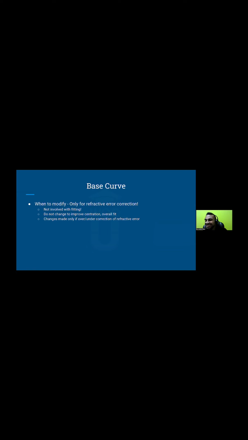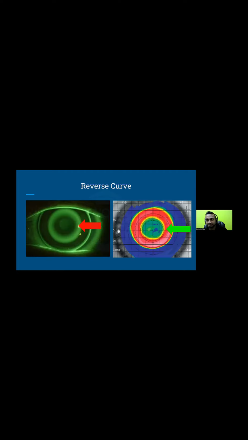All right. The curve to modify for refractive error is base curve. Fitting relationship, this is not your curve. We'll get into the curve to modify for that. Next curve is the reverse curve. And you can see on the fluorescein pattern is where you get to see the steepening of a lot of fluorescein coming on underneath the retainer. And on the topographical image, you'll see the steepening in this red image, this really nice concentric, basically peripheral plus.